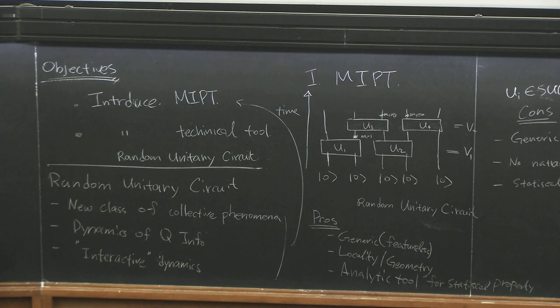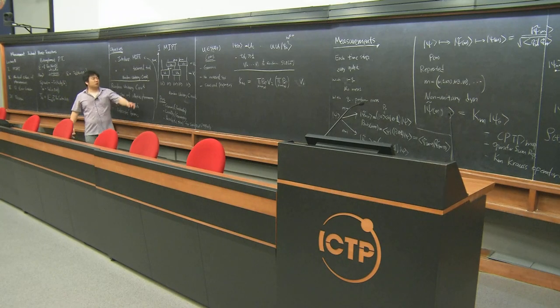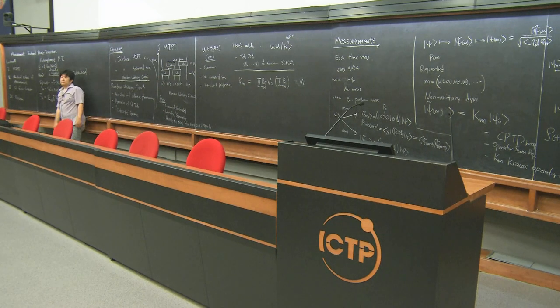Is p_m? This psi m? Here? Yes. This p_m is the probability of obtaining psi m, the probability of obtaining psi m for a particular measurement outcome. This p_m also depends on the choice of unitary, which I did not specify yet. So here we are averaging over all measurement outcomes, and then we are also averaging over different choices of unitary that you could have applied. It's a double averaging, two different averagings.